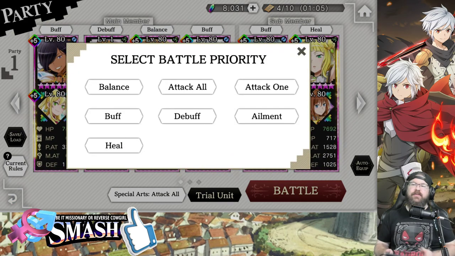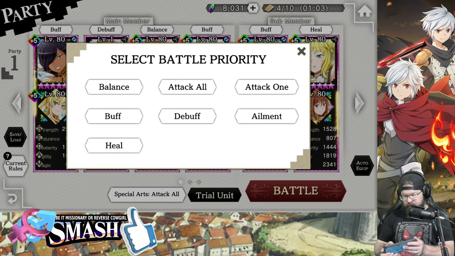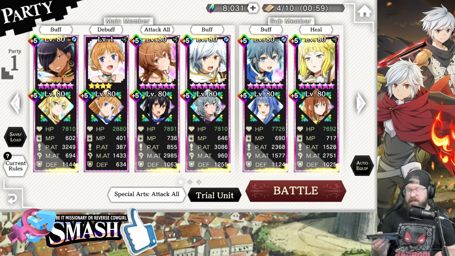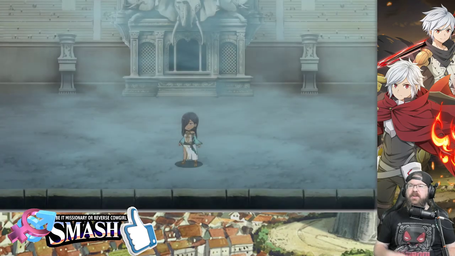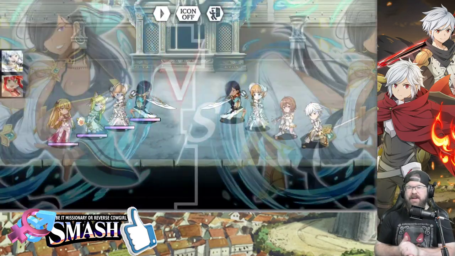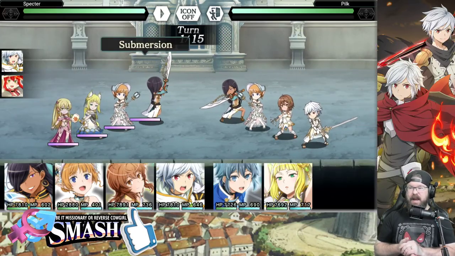Right now, she's set to balance, so she does skill one, skill two. But let's set her to attack all. Let's see what happens here. Okay, so once again, we're looking for Leaf Breath. That is our number one thing we're actually looking for. Okay, let's see what she does.